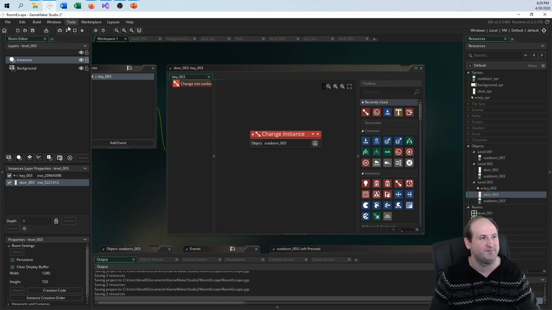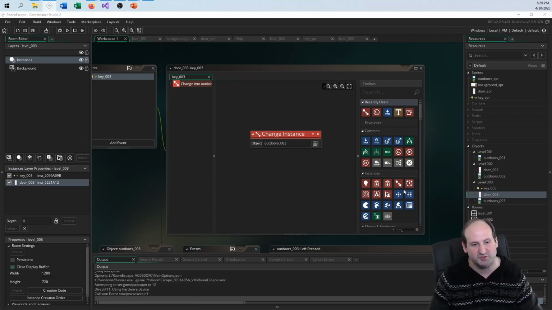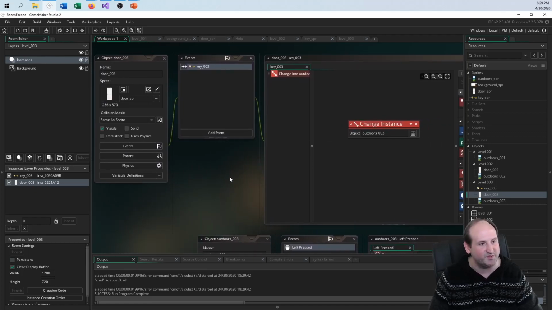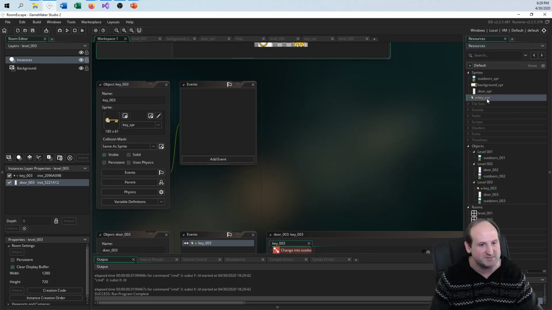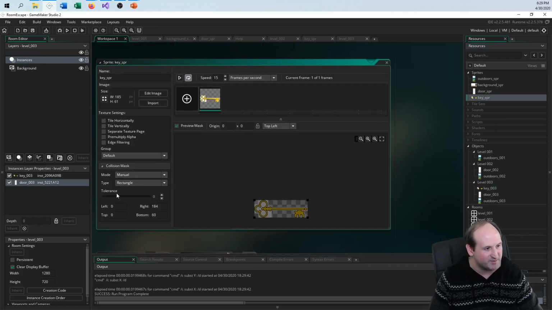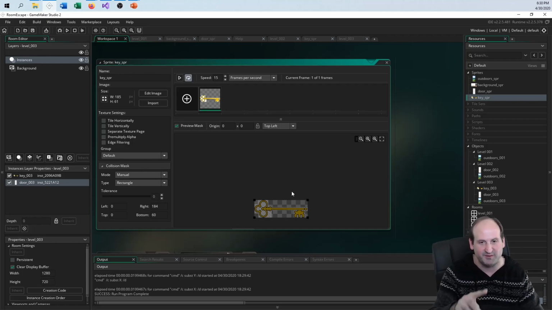And so the key is now, literally, how do I drag that thing over? There's level 1, there's level 2, and now how do I drag this thing over? It's not too hard to do. So let's see about that. Where's my key 003? Let me make sure about my sprite, make sure my collision mask is okay. Manual set, rectangle. Yep, everything should be good. It's not precise, so I have a little fudge, a little room here. If I screw up and click a little bit above or below it, especially with a finger, it'll be okay. I don't have to worry about anything. So again, my image is okay.